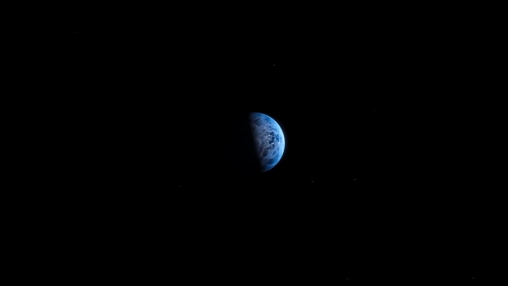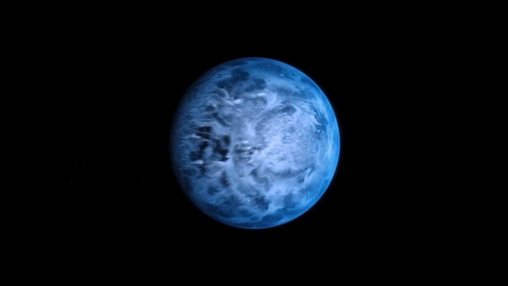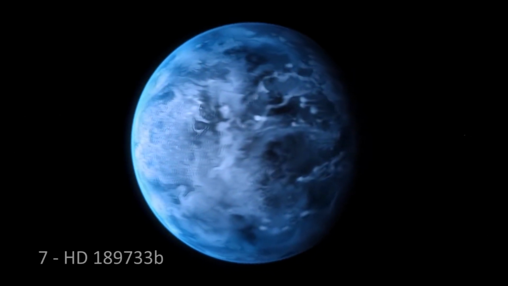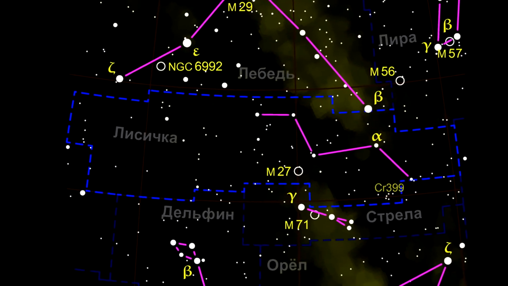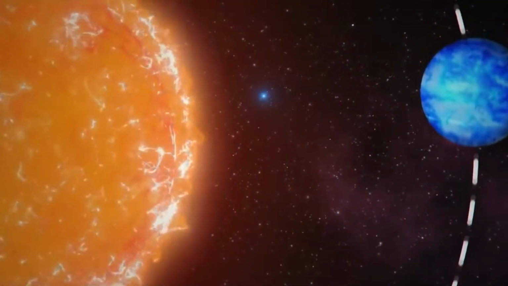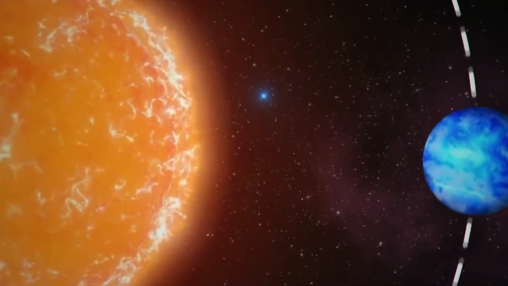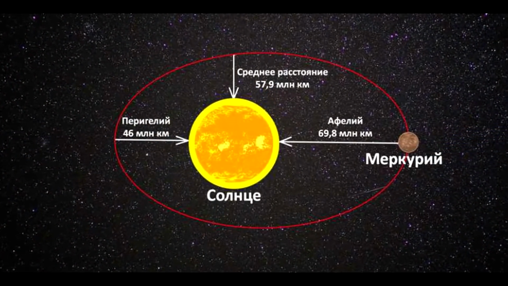And to finish our marathon is a planet with the most terrible weather imaginable. Meet the exoplanet HD189733b, located in the constellation of Vulpecula, known as a Hot Jupiter. The planet is located 63 light-years away from us. The distance from the planet to the star around which it rotates is 10 times less than the distance between the Sun and the planet closest to it, Mercury.